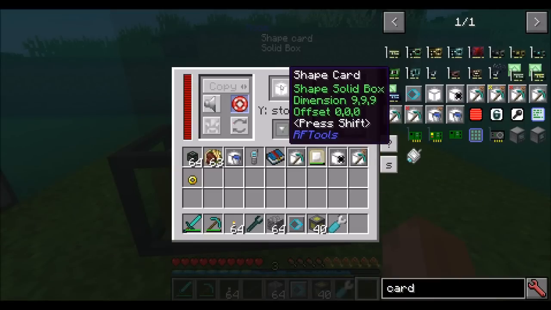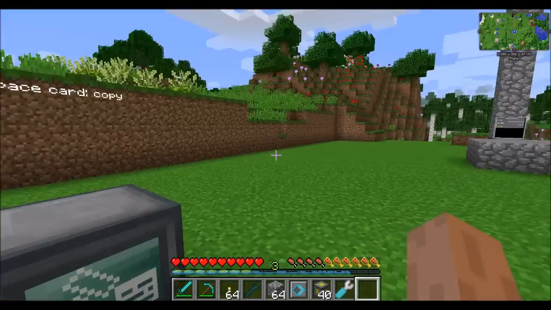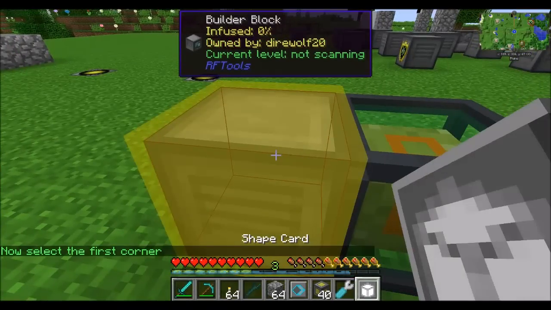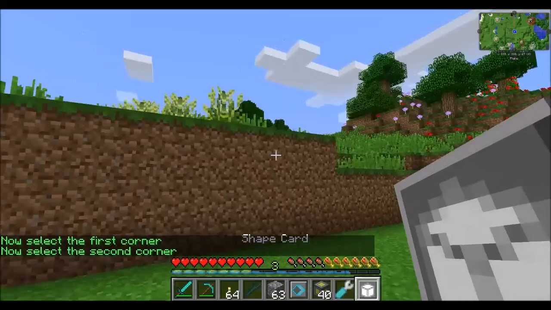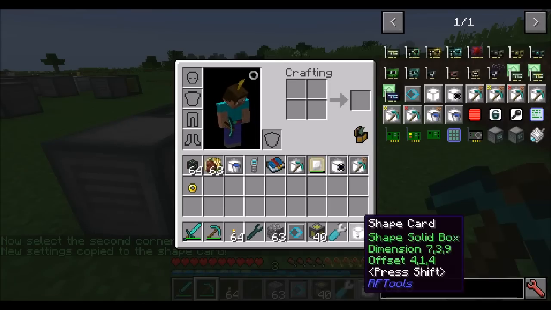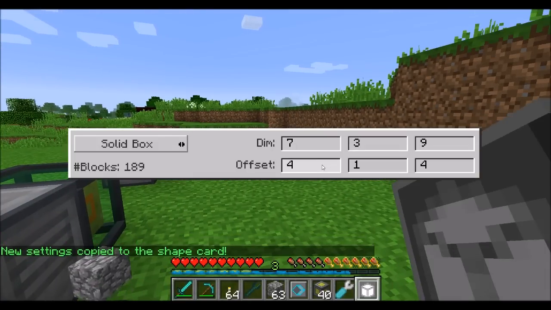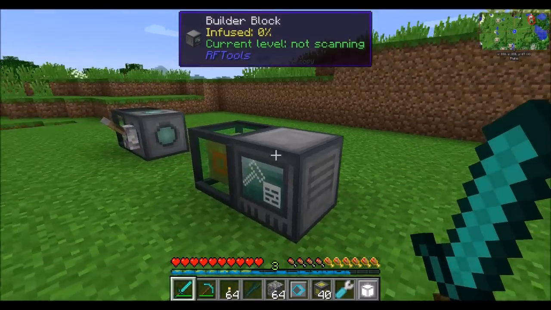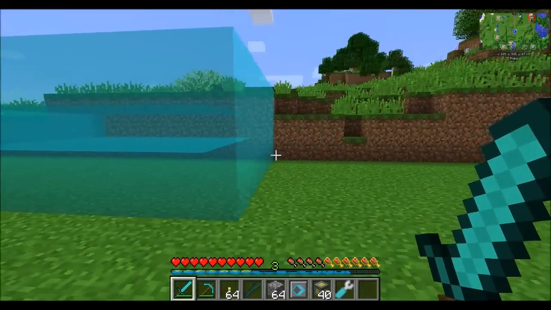Now you can do a couple other features with the shape card. For example, if you wanted to specify a specific shape, you can shift right click on here and select the first corner. So say we wanted to build from here to here. It copies those settings into the shape card. You can see the dimension is 7x3x9 with an offset of 4x1x4. So the offset offsets the shape of the box, right? If we pop this in here, we should see that exact shape that I just chose.